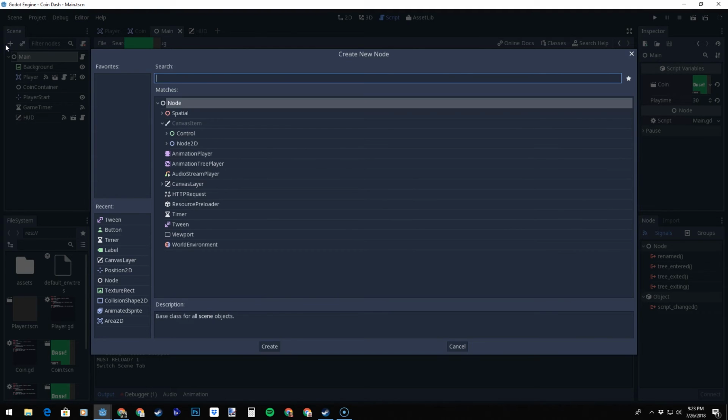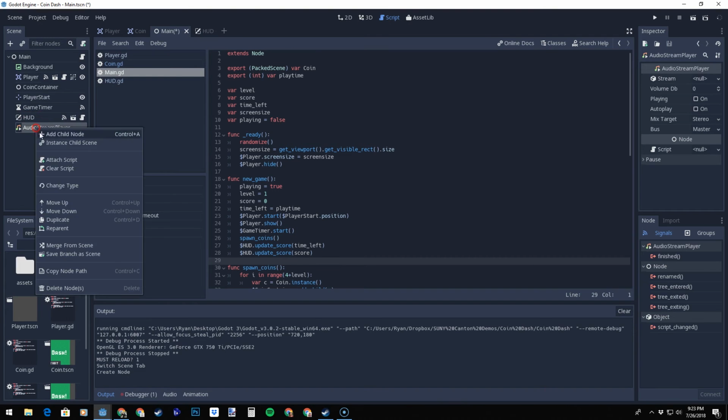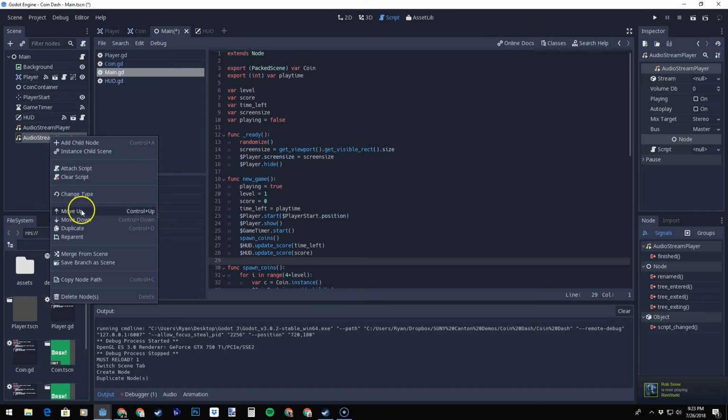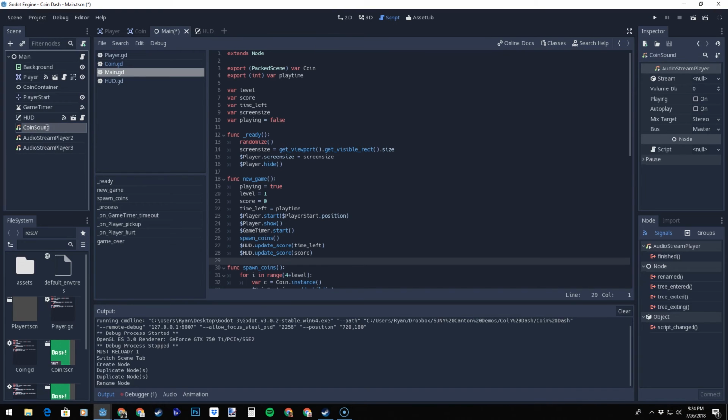Sound's one of the most important but often neglected pieces of game design. Good sound design can really add a whole lot of polish to a game with minimal effort. Sounds give the player feedback, it connects them emotionally to the characters, it can even be a gameplay mechanic. We're going to create 3 sounds to start. We're going to do a coin sound, a level sound, and an end sound.